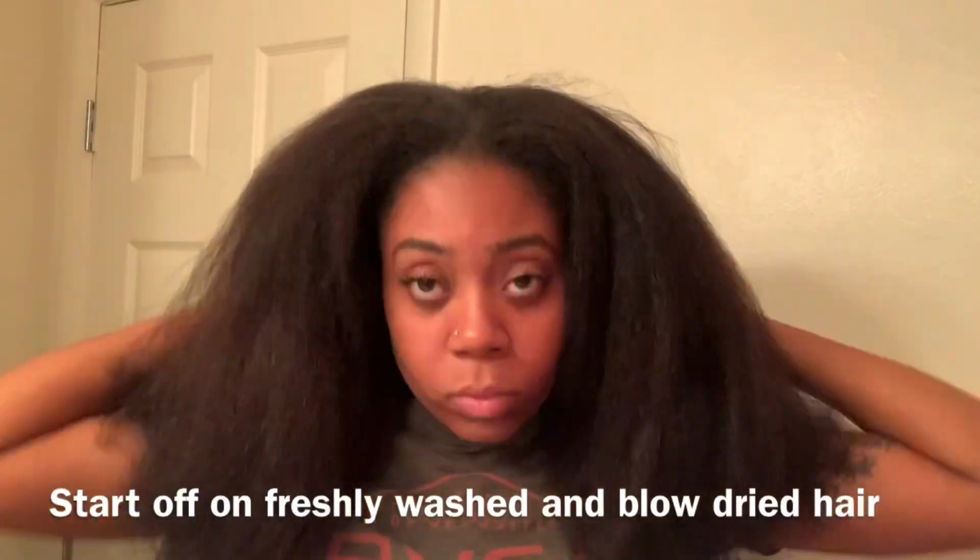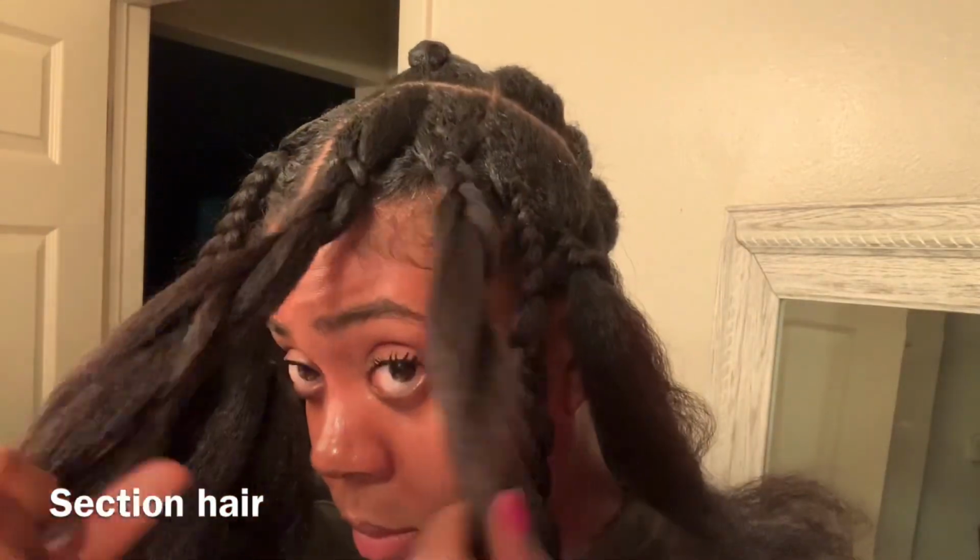I like to start off on freshly washed and blow dried hair. The night before, I pre-sectioned my hair so it wouldn't take me as long the next day.